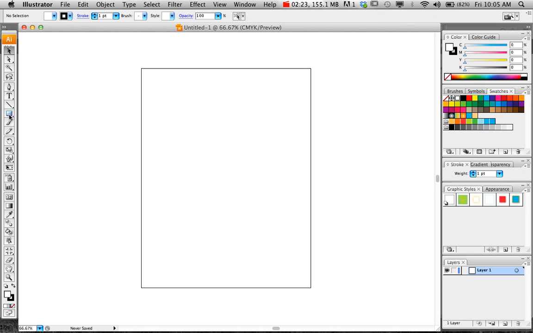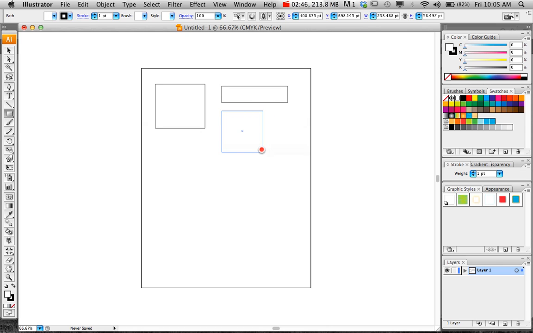Let's look at a couple tools here. We have our rectangle tool, and these are all our shape tools. If you click and hold down with your mouse, you'll see you have all these other tools. We can create rectangles if you just click and drag. Anytime you have a shape, if you hold down the Shift key, that will make it a perfect shape. So this will make it a perfect square.